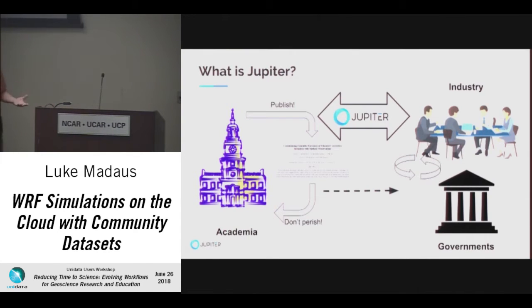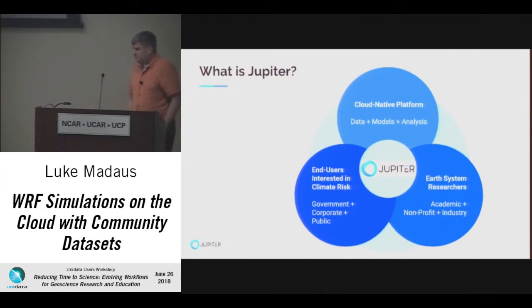Not only technologies like cloud technology or the cloud platform, but also questions of just what kind of information is useful to these end users, and how can academia then go and provide this kind of relevant information to address these needs. So we see Jupiter sitting at this nexus of three different areas, two of which I've already talked about. One is the research community, and one is the end users interested in climate risk. And we feel like we can fill this space because we spent a lot of time building a team of people who have a lot of experience in both of these spheres.